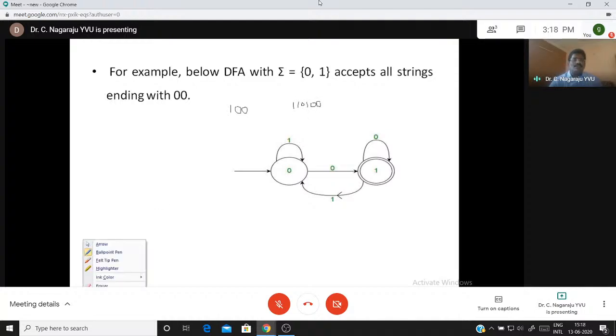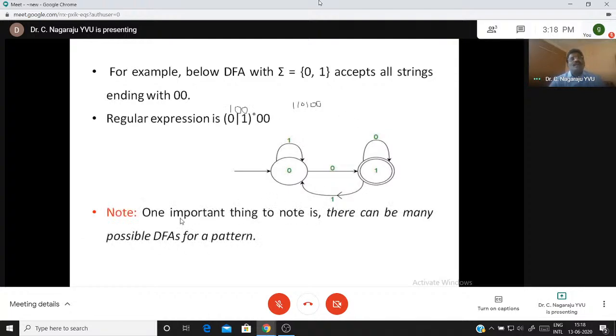These are the strings we can give. When a string is given, it is processed using the transition diagram, or you can call it a regular expression. We can write this as (0 or 1) star 0 0. That means it may contain any number of zeros or ones, but the last 2 digits must be zeros. In the previous class I already explained that regular expression, (0 or 1) star 0 0.